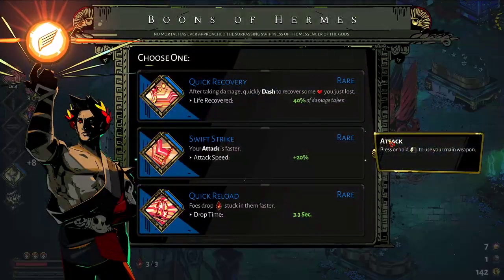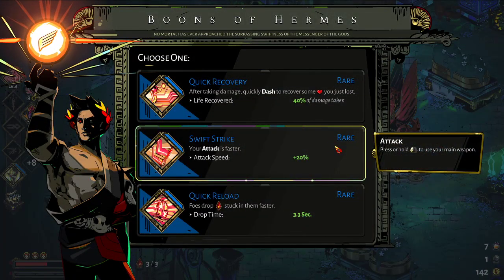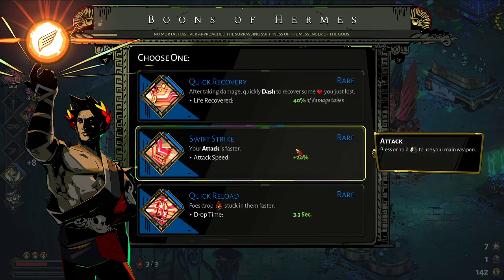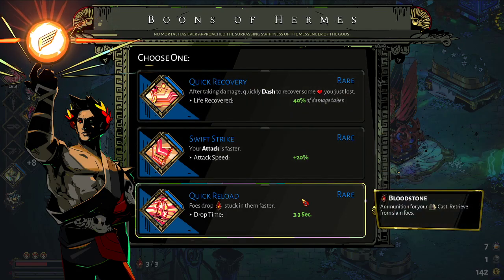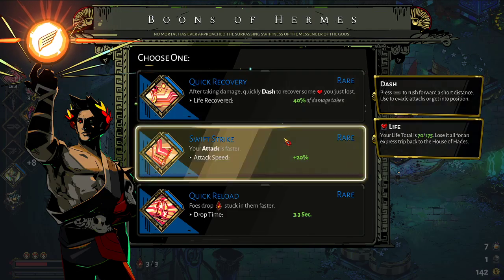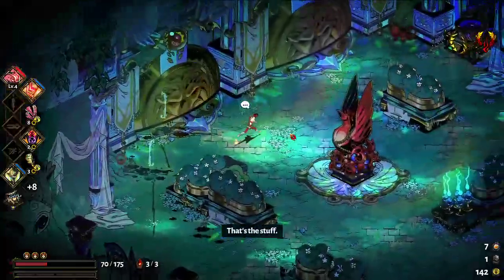Indeed. Okay, so we could have our attack go faster. That sounds very good, given how our attack is slow at the moment, and we want to be able to charge up that spin move as quickly as possible. We did get the hammer upgrade early that allowed us to do that a little bit faster, but this would be the next best way to make that happen. Otherwise, enemies drop bloodstones faster. If we were focusing more on the cast, then this could work. Or dash and recover some life. I think this is more or less exactly what we wanted.